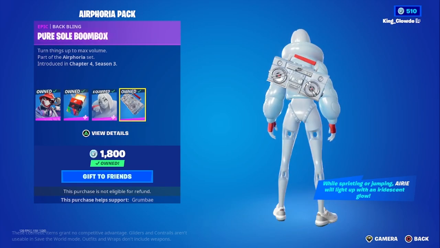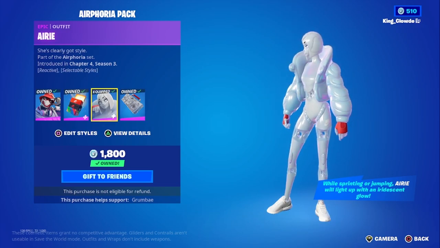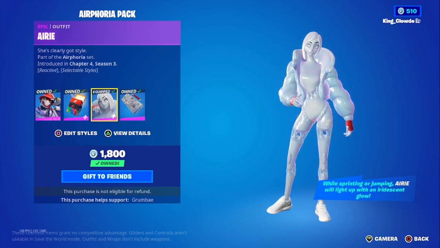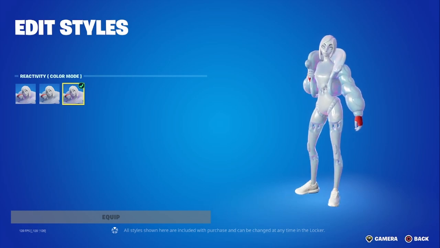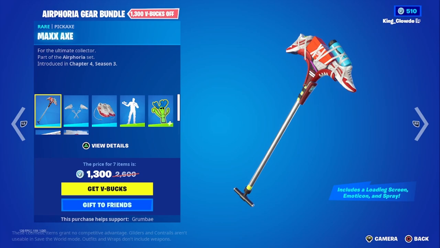I really like it. And she's got a back bling, which is a boombox. And I think she's actually the reactive one. So when you're running and jumping, she'll actually glow up. Well, she'll glow like that with the colors. I think there's actually 2 versions of it. If you check out the edit styles, you got reactivity without the colors, then you can have it just completely white turned off, and then you can have it turned on with the colors, which is the one I'm wearing right now.